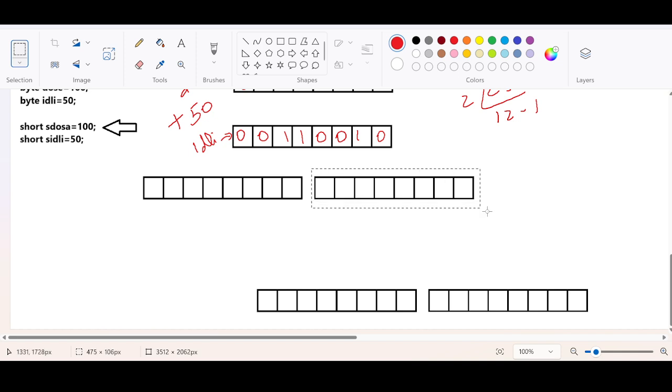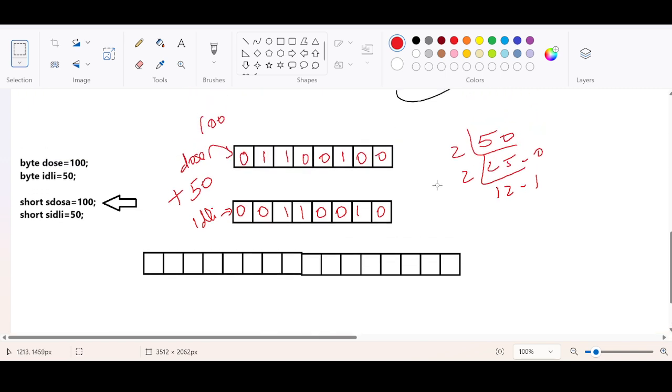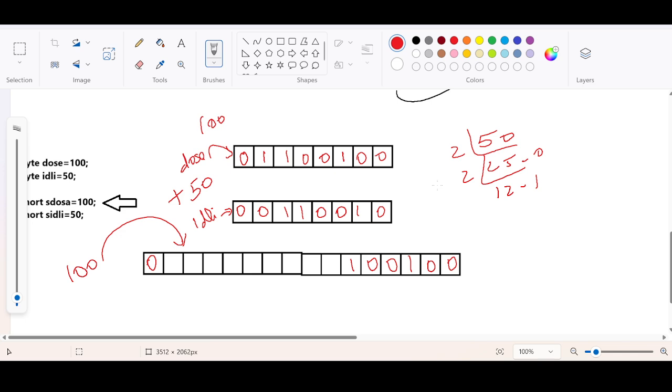Short is the collection of 16 bits. 16 bits of memory will be created, and the same value will be stored in the short data type. Since 100 is a positive number, the most significant bit is going to be 0, and the equivalent binary number for the decimal number 100 is going to be 0 0 1 0 0 1 1 0, and the remaining bits will be 0 only.